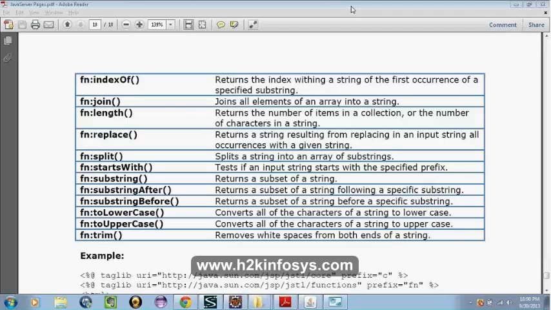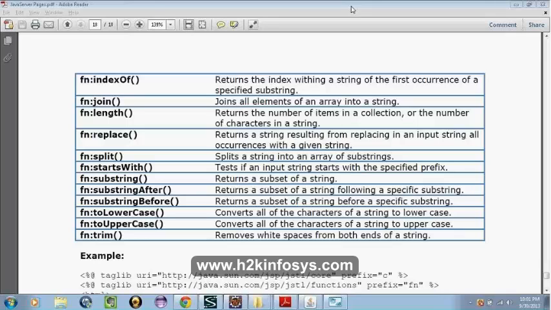Let's say I have in my class a string, A1 is equal to abc.